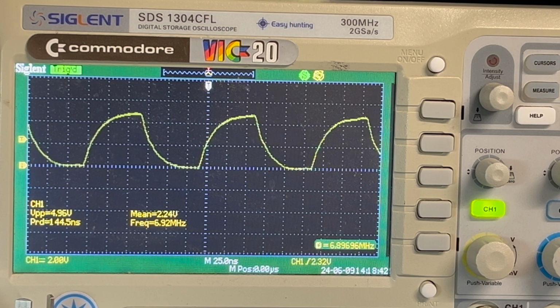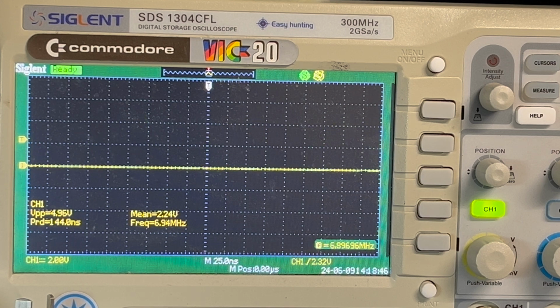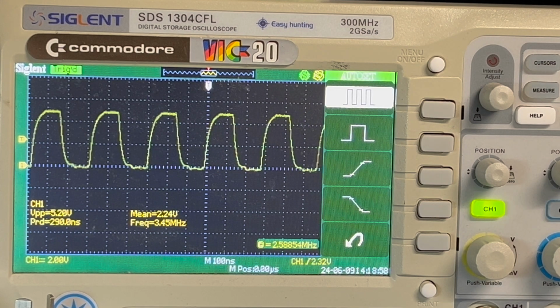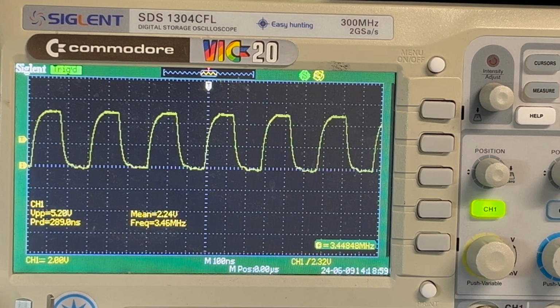And the 3.5 megahertz is pin 9. So 7, 8, 9. 5.2, so it's even higher there. That's the 3.5 megahertz. Yeah, 5.2 volts. That's too high now. It's a volt too high.